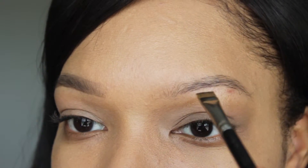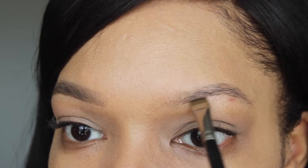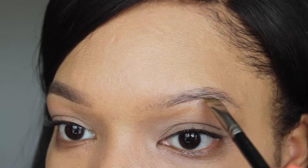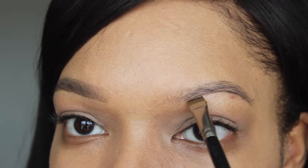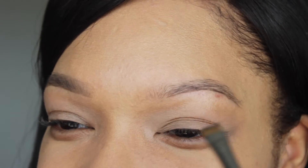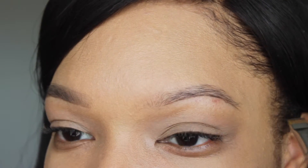Take my brush, make it parallel to my brow, and I'm going to put a line right there at the bottom, and I'm going to go out and carve all the way to the end. Now I'm lightly doing this — I'm not pressing very hard, and I'm not dragging it all the way to the end. I am dabbing — placing the brush here, then right beside it. Each time I put it down against my skin it's placing a line and connecting the line.